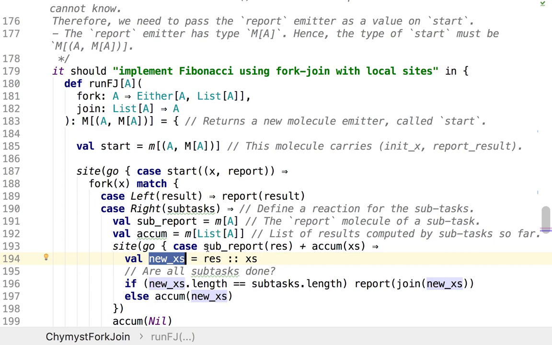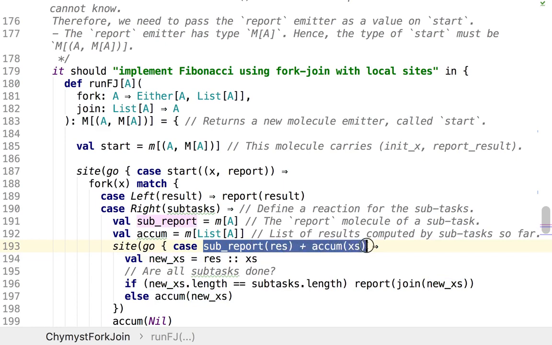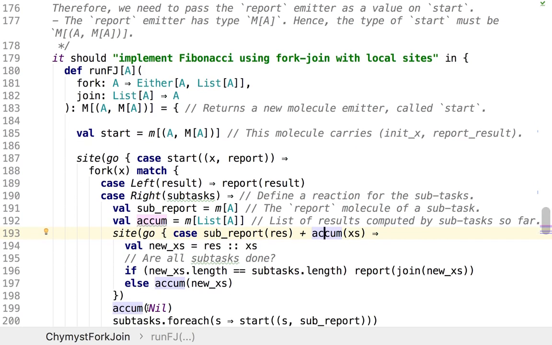And then we can check whether all subtasks are done here. Now this reaction is going to only run sequentially, so there won't be two copies of this reaction running at once. Otherwise, we can't guarantee that we are updating the value. So we are going to only emit one copy of accumulator. We emit that with initial value of empty list.